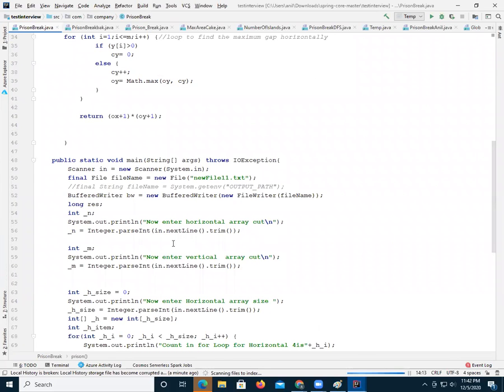Now first I take the sides. First I take n and m. That means I take the horizontal size, array size.